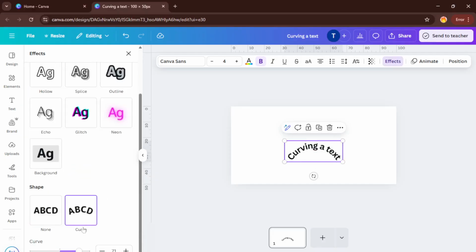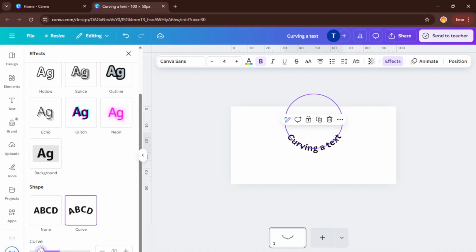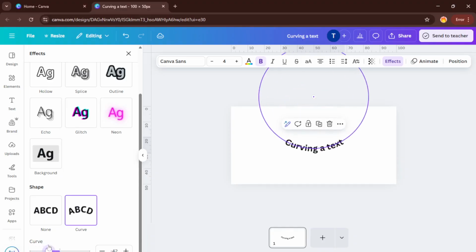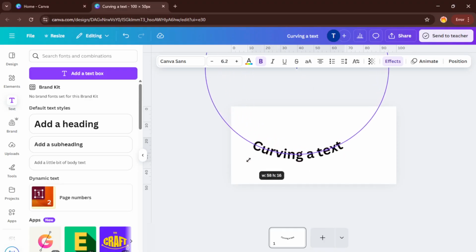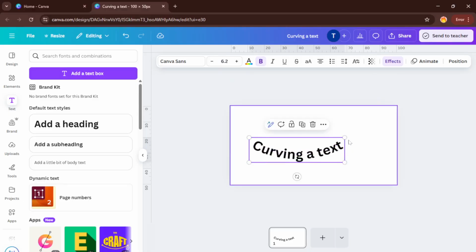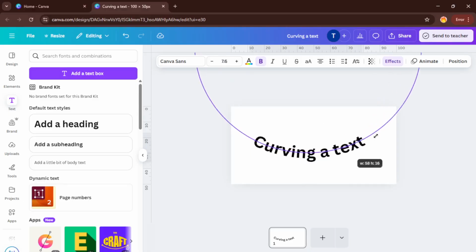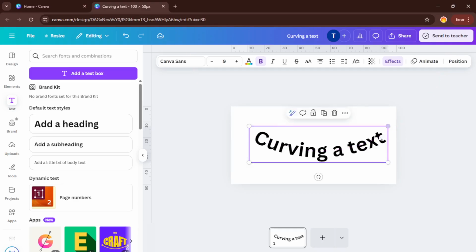Alright, here comes the fun part. Make sure your text is selected. Look towards the top of the screen in Canva's menu bar and find the button labeled Effects. Give it a click. Don't worry if you don't see many options at first. They're just loading up. Sometimes it takes a moment. In the Effects panel, look to the left and scroll to the very bottom. There you'll spot the new Curve text effect. This is the magic button we've been waiting for. Click on Curve. Instantly, you'll see your text swoop into a perfect arc just like that. It's kind of like watching straight train tracks turn into a roller coaster, super satisfying, right?